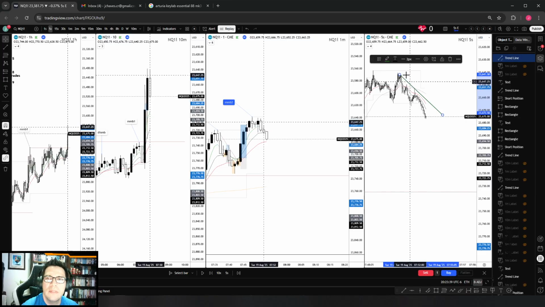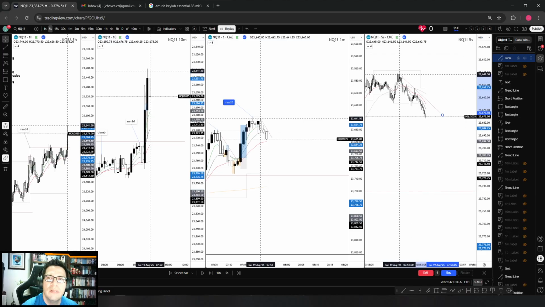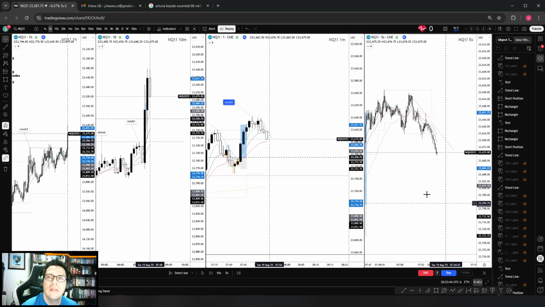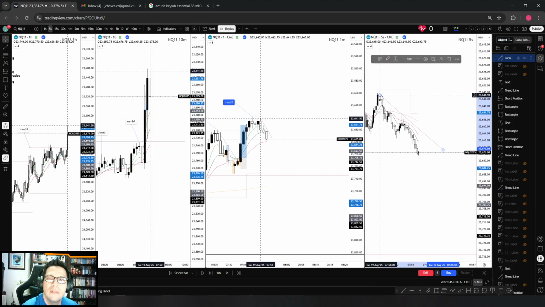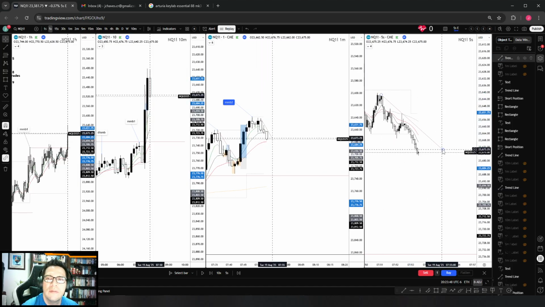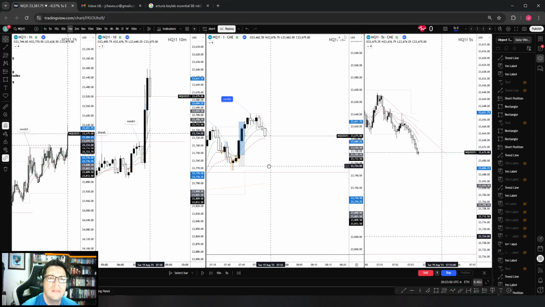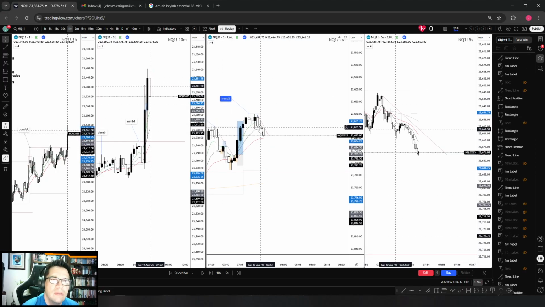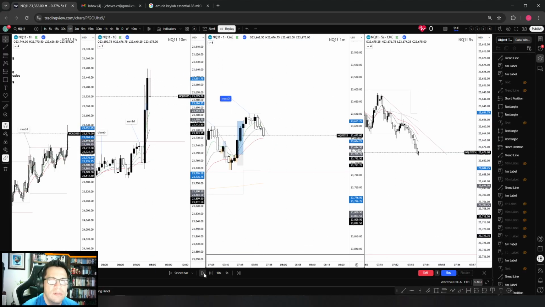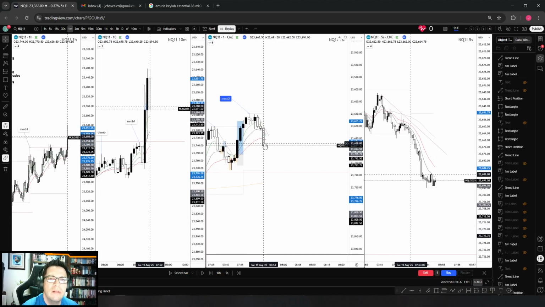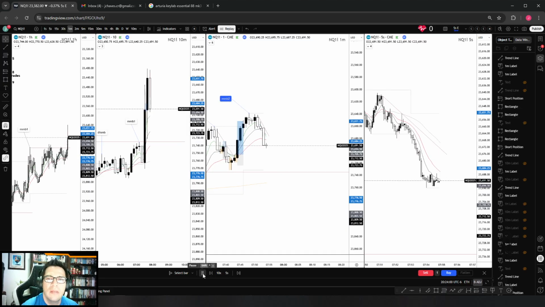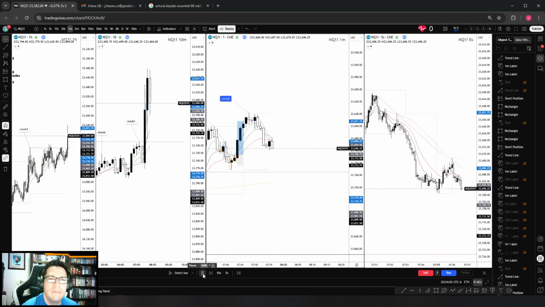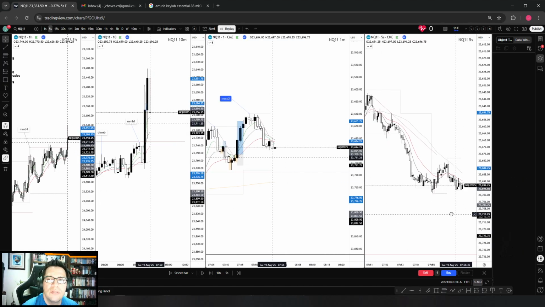So let's place here, this would be the containment line at that point. Let's make it a little bit bigger. So this would be the containment line. So now let's follow this one up to see this flush that's coming into the 20 and see if there's some sort of build up there. We have a candle close below the 20. Now we wait to see if sellers step in or not. Sellers do step in.